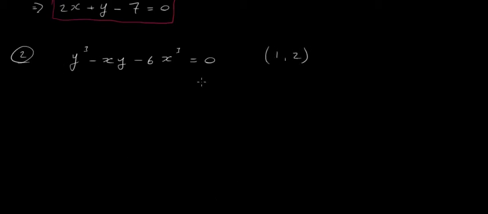So again, we've got to differentiate this in order to find the slope. Remember, a tangent is a straight line. In order to find the equation of a straight line, we need to use y minus y1 is equal to m into x minus x1. So we need a point, which we have, and we need the slope as well. So to find the slope, we need to differentiate this particular function here.